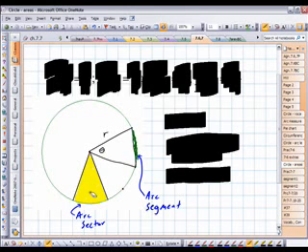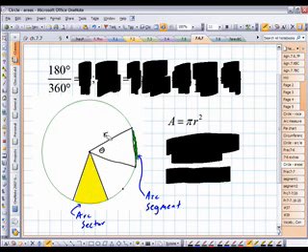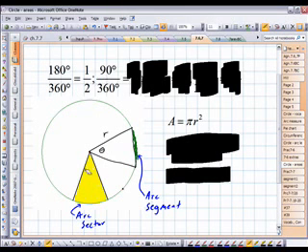And we know we can get the area of the entire circle. Its area is pi times radius squared. And what we can do is get a sector area formula in the same way we got an arc length formula. That is, rather than looking at the whole circle, what if we only care about 180 degrees out of 360? So this angle here was halfway, and we only want to look at then half the circle, right? Or maybe the angle in question, which goes with this arc, is actually 90 degrees. And so really all we're interested in is a quarter of the circle, because 90 over 360 is a quarter.